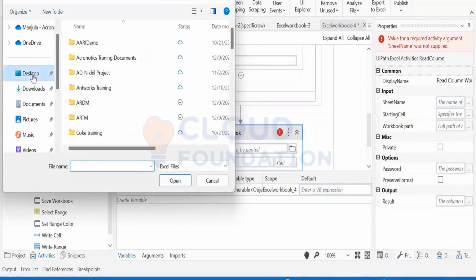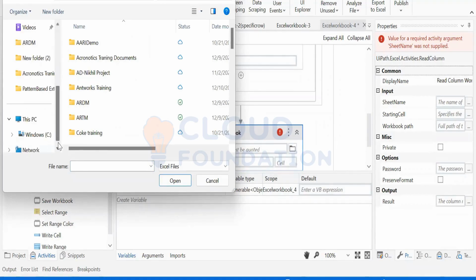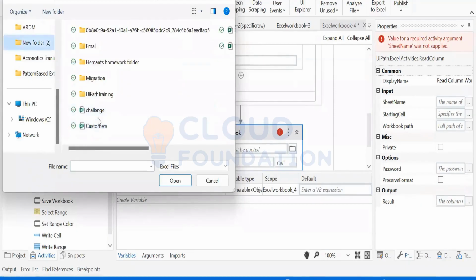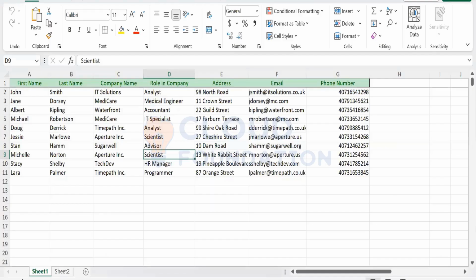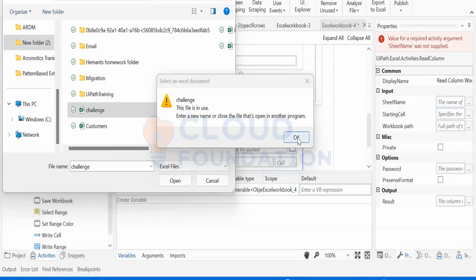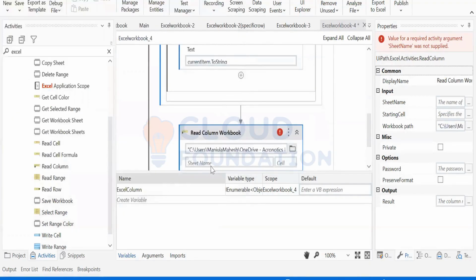What is the sheet name? Sheet 1. And what is the cell I will give? I will give B2.